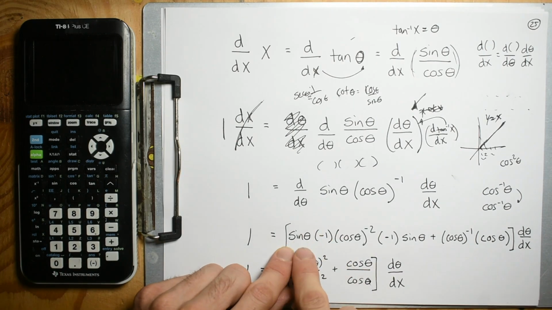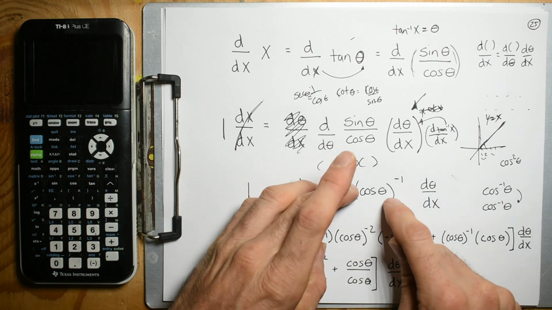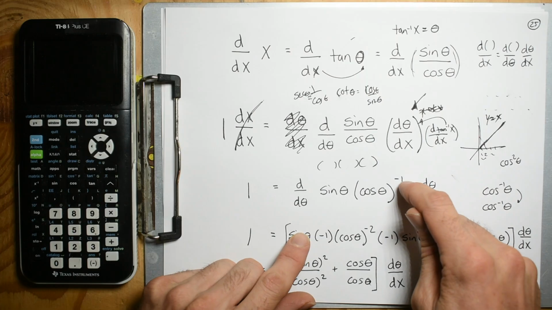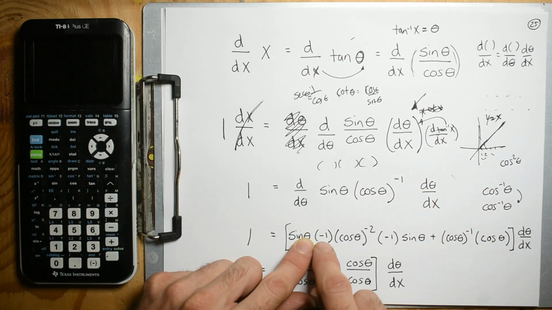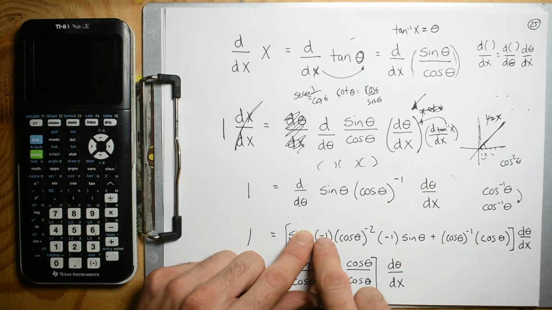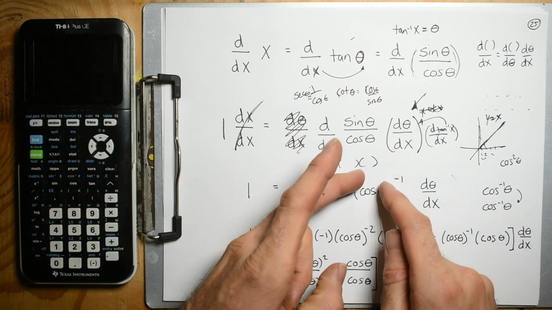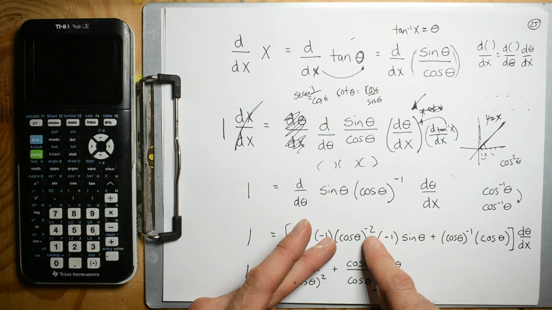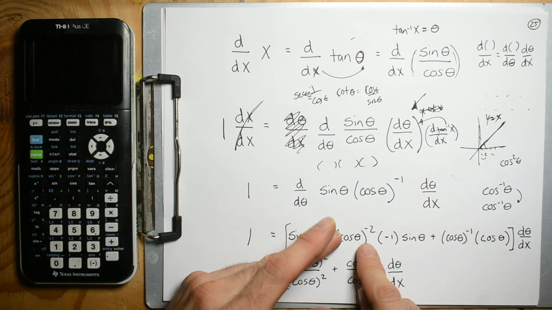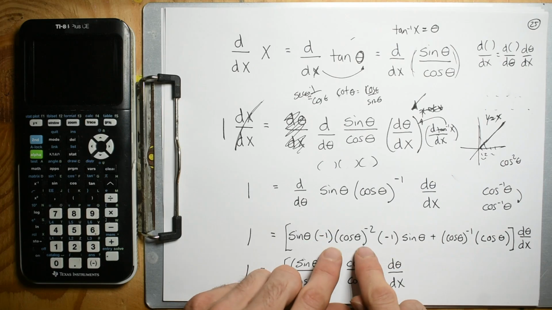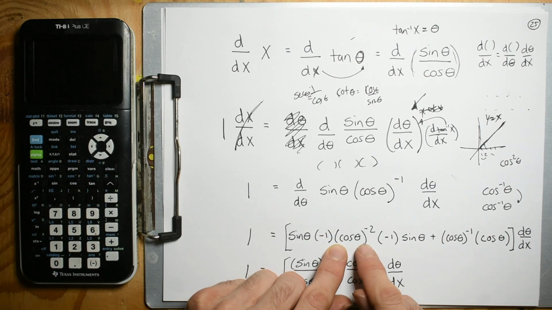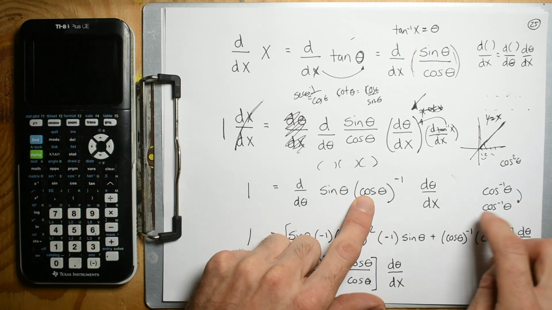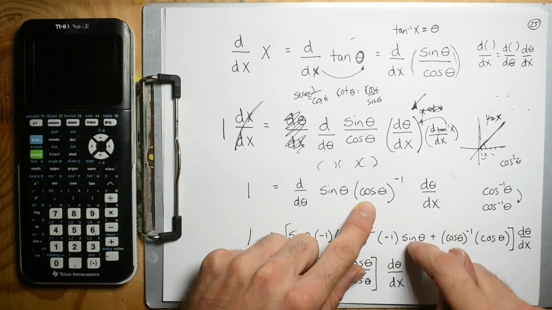So the first, sine theta, the derivative of this, we've got to do 3 steps here. It's not super easy, but bring down the 1. So then this negative 1 comes down. Everything inside the parentheses, the power drops, negative 2. But we're not done here. This is the most likely place to get messed up: now you're going to take the derivative of the inside, which is negative sine theta.